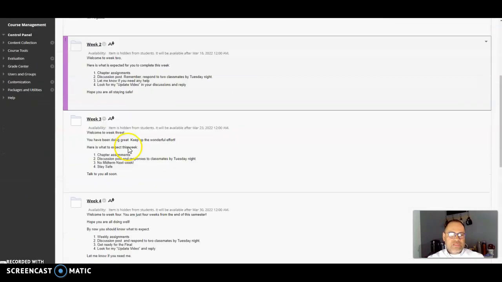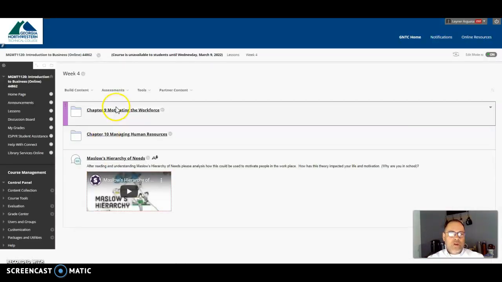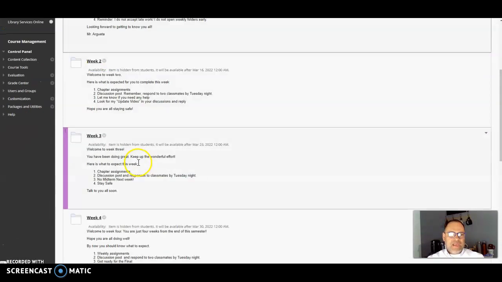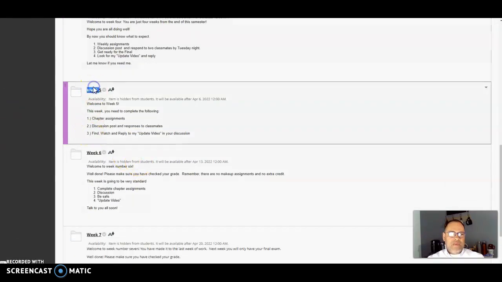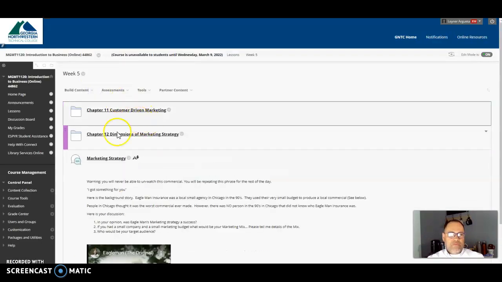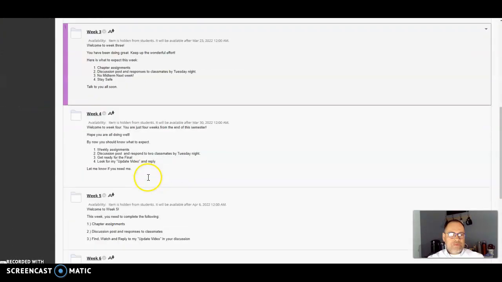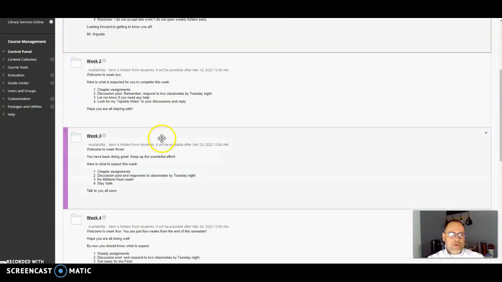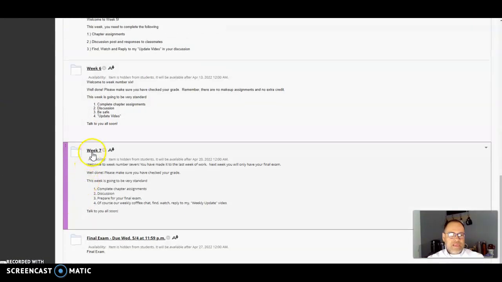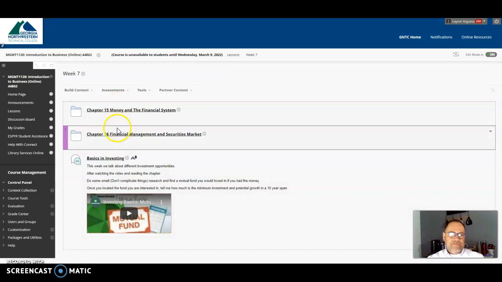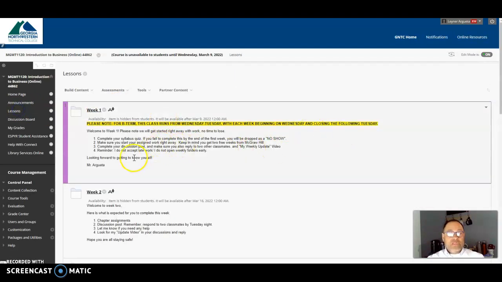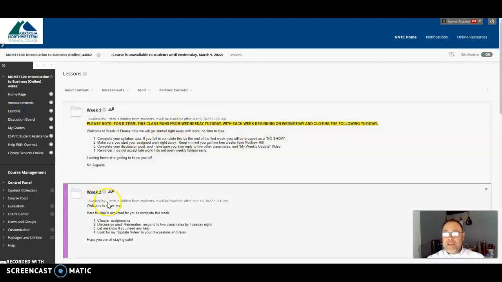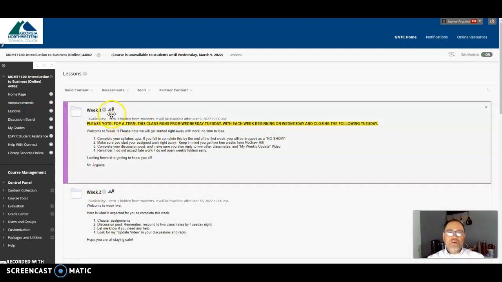Let's see what else. Week 4, 9 and 10. I think we jump again at some point. Week 5 maybe. Let's see. Oh, week 5, 11 and 12. Maybe week 6, oh, 14. No, not that one. It's got to be the last week then. I think it's the last week, guys. Yeah, 15 and 16. So anyhow, it's that second week that you have to be careful with. Please make sure you're doing only the work that's in the folder, okay?